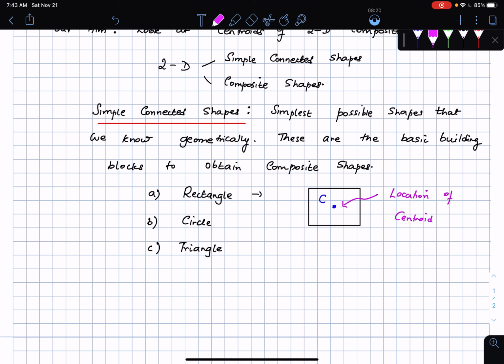Okay, and you would have seen this idea used for triangular shapes as well, right, when we had distributed loading. So for example, if I have a right triangle, then it can be shown by integration, that we will not be doing it, of course, due to limitations in time, that this is the centroid location, and this centroid location is defined as the following. In this case, it is going to be 2/3 of the base of the triangle, and the location height-wise is 1/3 of the total height of the triangle.